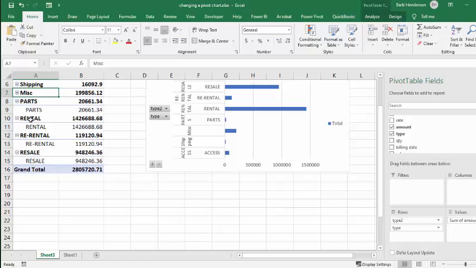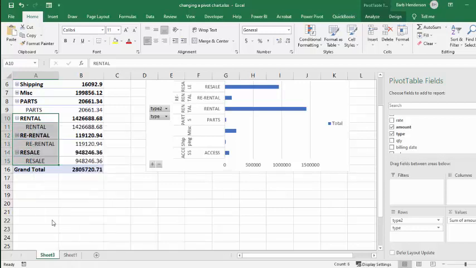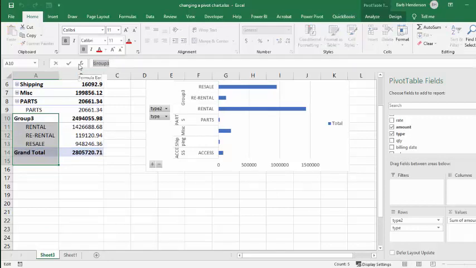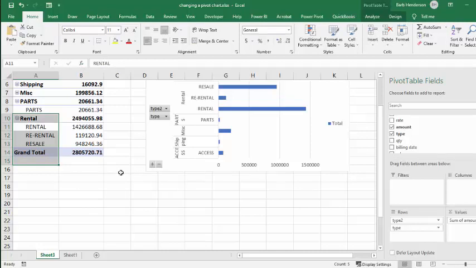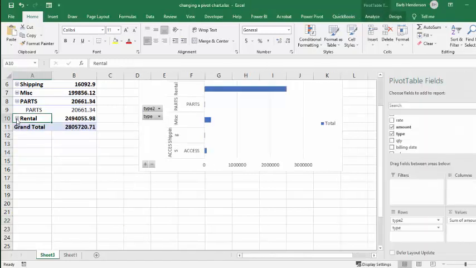Why don't I group those 3 together? So I'll just click the first one and drag across, then right click and group it, and I'm going to call group 3 rental. And then I'm going to click on the plus sign in front of my rental to group it together.